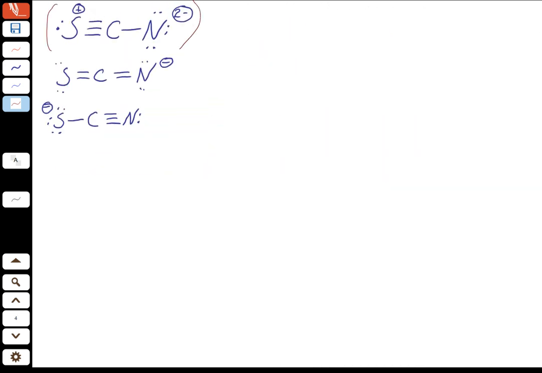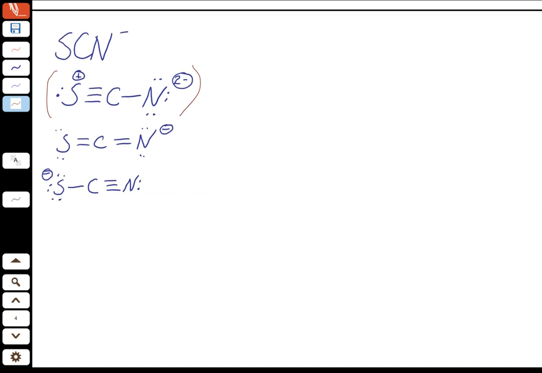I wouldn't have expected you to see that at this point, but the reason is sulfur is so much bigger than nitrogen. Larger atoms can better stabilize charges than smaller ones because the charge density is lower. The charge basically has a bigger area to spread out on a larger atom, and on a smaller atom, the charge is very concentrated. So even though nitrogen is more electronegative, in this case, that larger, what we call polarizable, sulfur can better stabilize that negative charge. So the bottom one is a little bit more of a contributor to the overall structure. But I wouldn't have asked you to figure that out at this point.